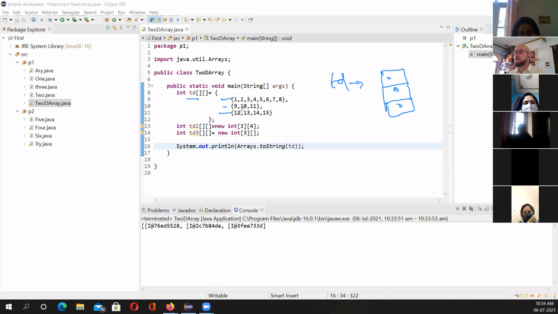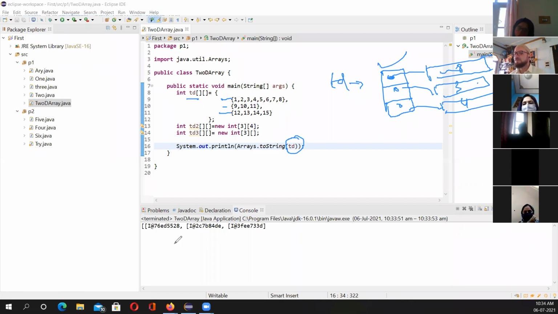जितने columns हैं, जितने rows हैं, उतने मेरे पास ये होगा, और each one of them is pointing to its own row. So now I could have one longer row, another is a bigger row, this one is smaller, इसमें 8 elements हैं, इसमें 3 हैं और इसमें 4 elements हैं. Now what is it pointing to? When you say td, hey, give me td, bro, give me what is td, it will give this array.